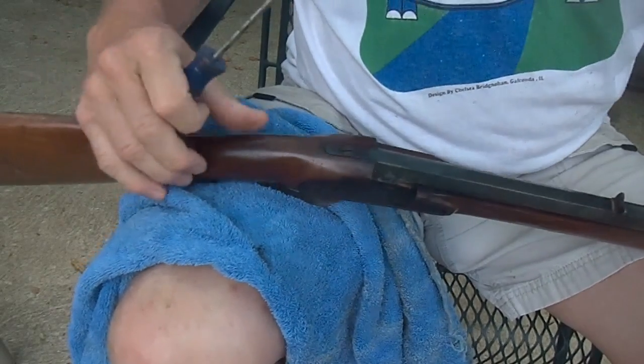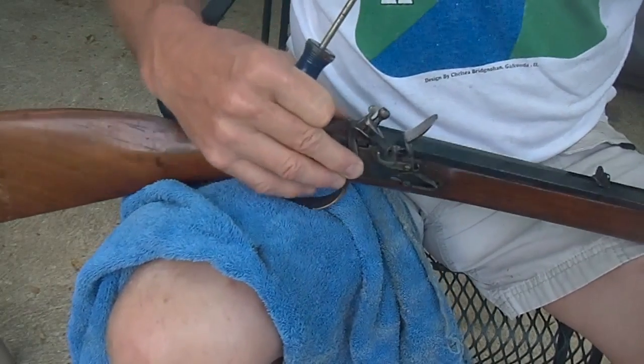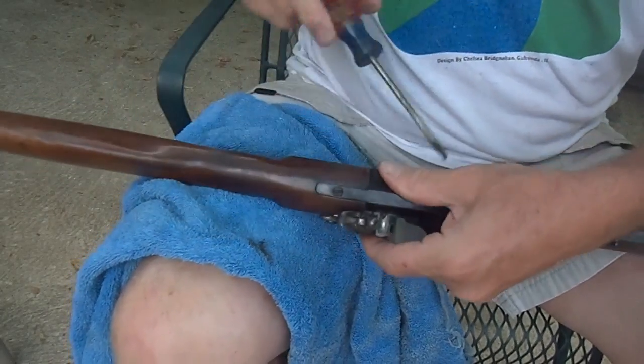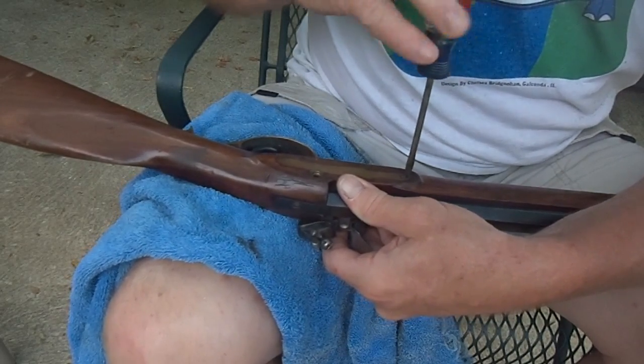Let me get the lock back in here. Just got the lock cleaned up, so we'll just put it back in here. Get the screws into it. As such, just 2 little screws holding it in place.